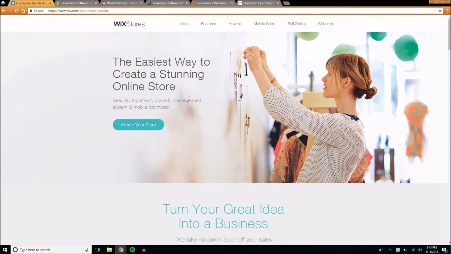First, let's go over Wix. Now, Wix is a fantastic platform where you can create really nice looking landing pages or stunning online stores, as their website puts it. I think that's their strength in creating really nice looking landing pages, and it's simple to use. One of the drawbacks to Wix, however, is that it's not very customizable. So, if you want to provide a complex e-commerce solution, or you want to provide custom options to the user, Wix may not be for you. I think that's the main drawback. Obviously, there are some other things, but I think that's the main thing. You have to pick a theme, and there are certain things that you have to abide by to use Wix.